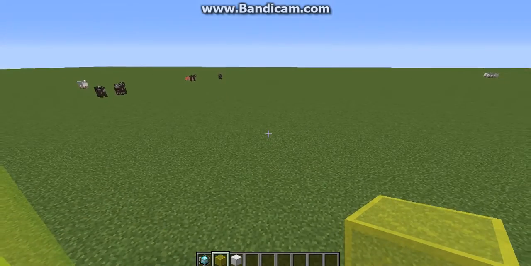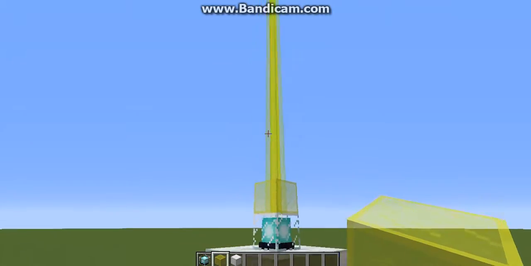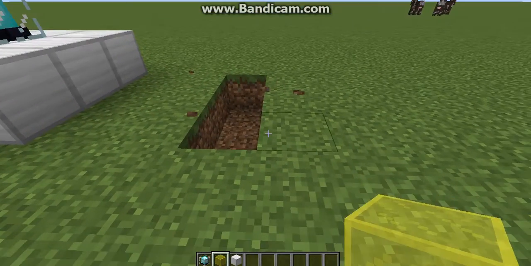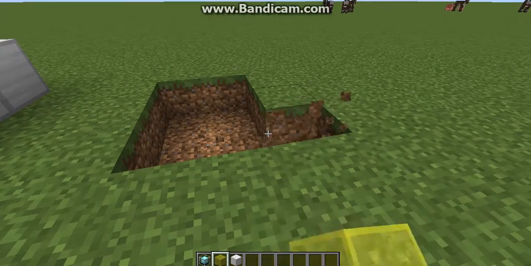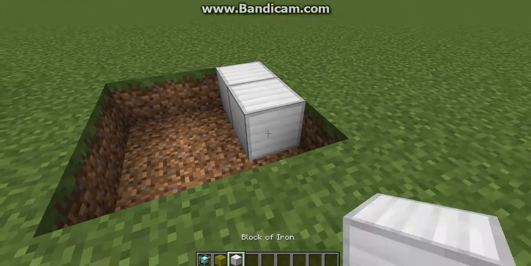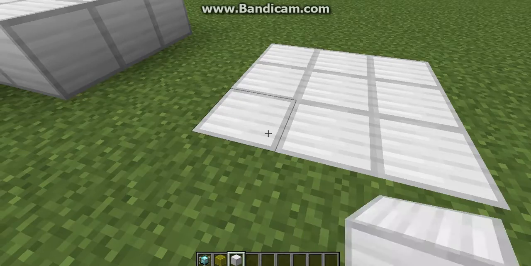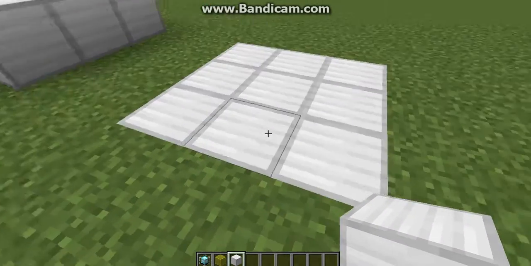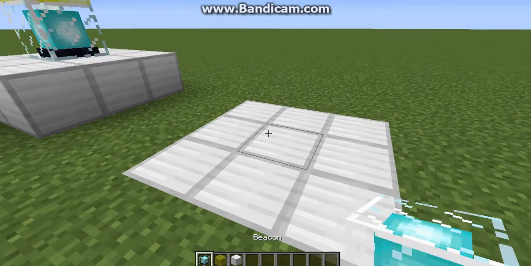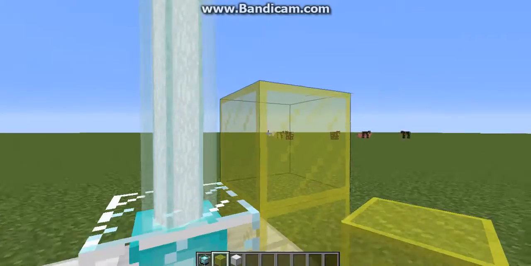And I'm just using yellow. And there are like 3 ways I like to use it. And that's how you do that. And then you can, 1, 2, 3. And then you get your iron again. Place it down in your 3x3 dug hole. So, you're supposed to dig three rows of 3. It's hard to say. Bam, beacon.